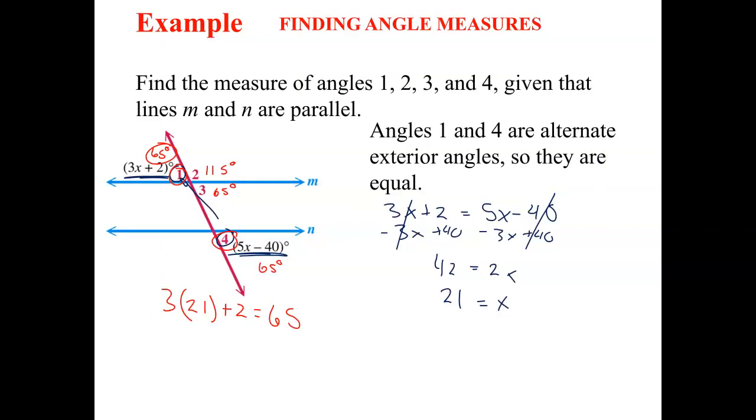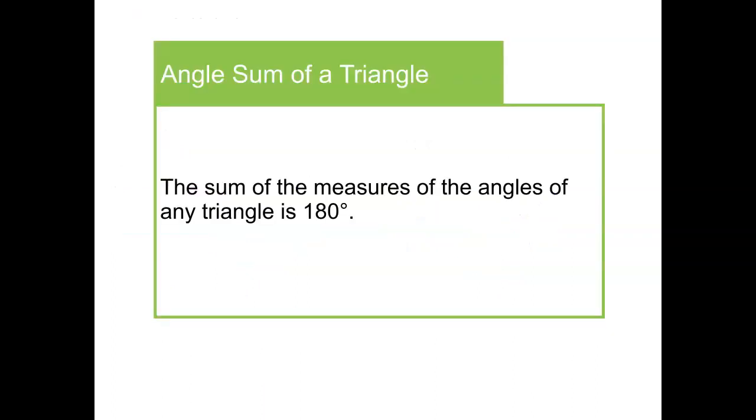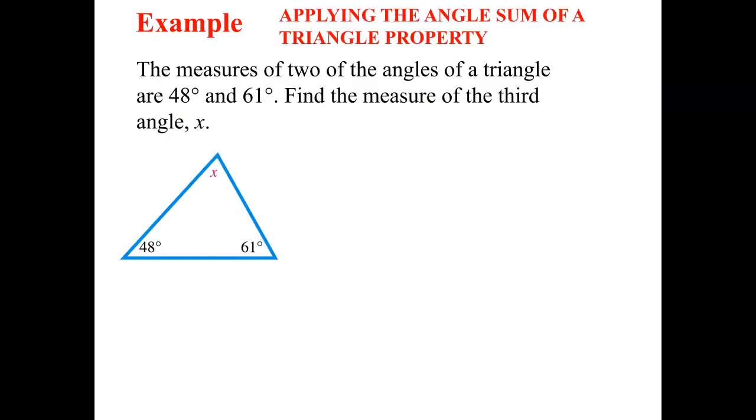Before we go, any other questions on that? Triangle stuff. All right. So now we're going to go into some triangles, some theorems, as well as some vocab real quick. Sum of all the angles in a triangle has to add up to 180. We should be familiar with that.